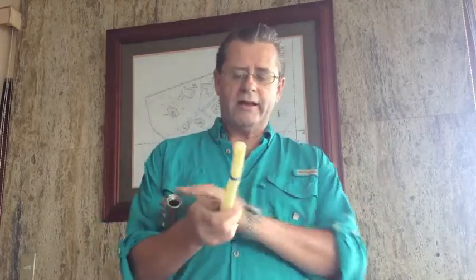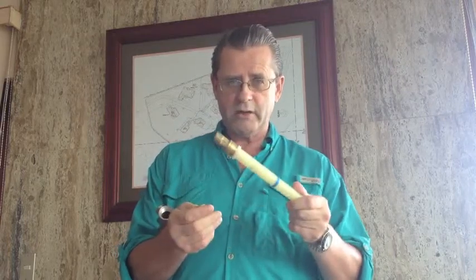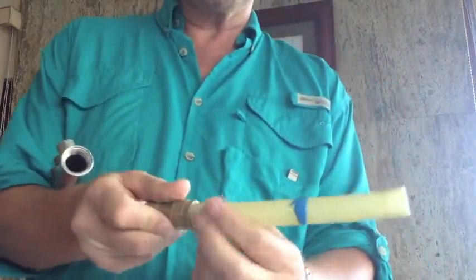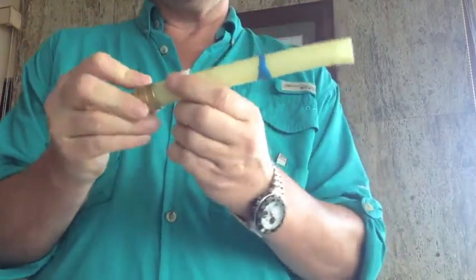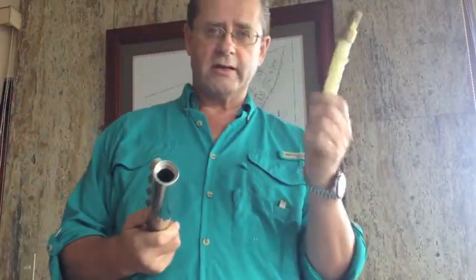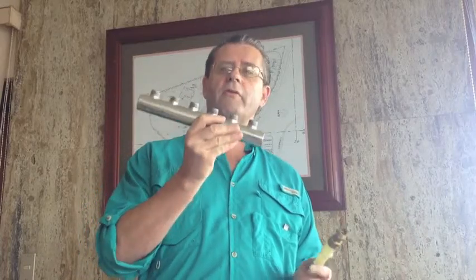Certainly in our house it is. For water lines, they typically use PVC. We do not, will not, ever use PVC for a potable water line. We use strictly PEX. I have several videos on the use of PEX, and this is the PEX product we use here. Just have these as samples to show how slippery PEX is — that's silicone and PVC glue and it will not stick. Brass fittings, stainless steel manifolds for the distribution system, because PEX is a flexible hose that will withstand earthquakes and uses no hidden fittings anywhere, especially under concrete.